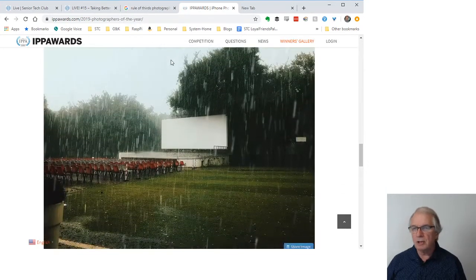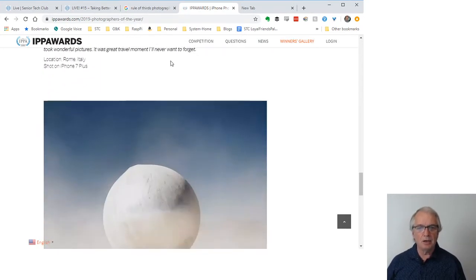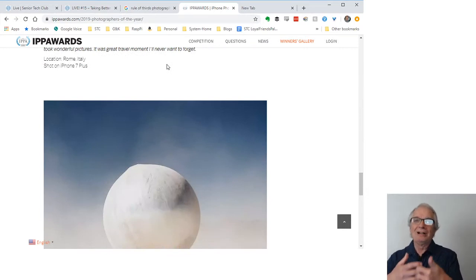I'm not going to take a look at these now, but this is all part of the validation that this is a pretty good camera. This can be a serious camera, and it is worthy of serious photography.